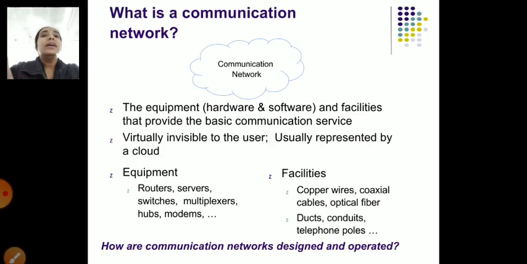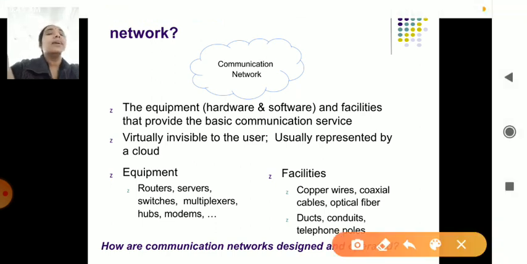Next thing you will be learning is, what do you mean by communication network? This is a question which may be asked for 2 marks, so remember this definition, everybody. The communication network has the equipment and facilities that provide basic communication service. The hardware and software devices which will help you in communicating the information from one end to another end. That is the communication network.